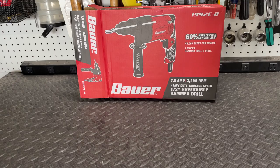Okay, I was looking for a new drill, basically one with a chuck, and I also wanted it to be a hammer drill just in case I needed to use it as a hammer drill. So I got this BAUER 7.5 amp half inch reversible hammer drill from Harbor Freight.